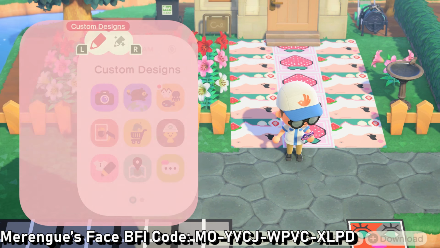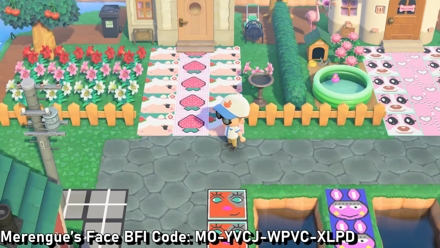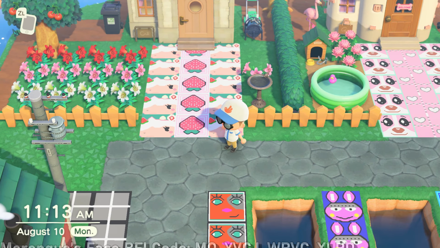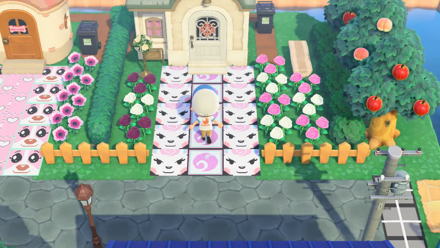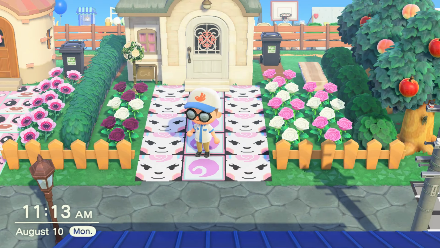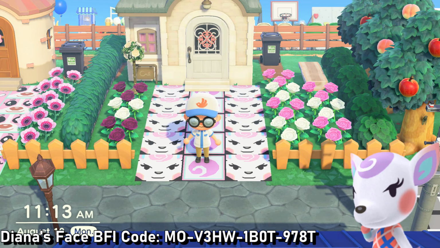So this took me about an hour to draw, and I messed up over and over again until I got lucky with a few of my strokes and it slowly began to look like Merengue. And there's the completed work. And if you're new to my channel, I always use these designs as custom exterior pathways for the front of those villagers' homes. So moving on to the second hardest villager on my island to draw, and that's Diana.